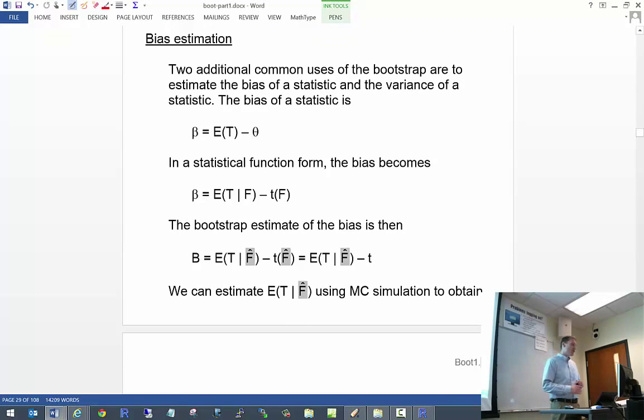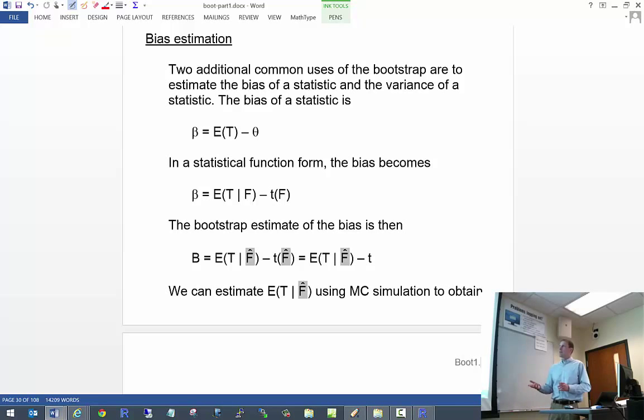Okay, so should you use the basic bootstrap confidence interval in practice? Typically not, but we need someplace to start. Because a lot of the ideas in that help you see what the bootstrap is doing and also lead to better bootstrap confidence intervals. Okay, so what else can you do with the bootstrap?